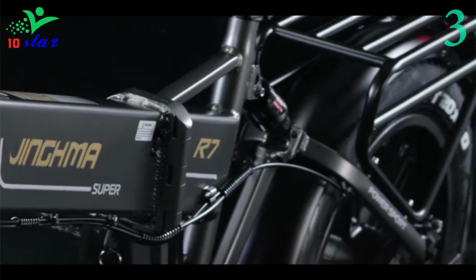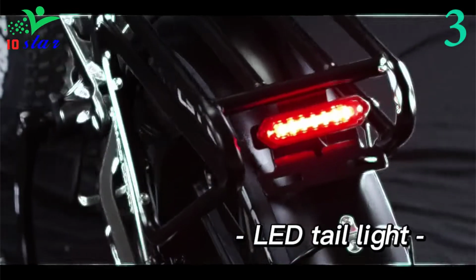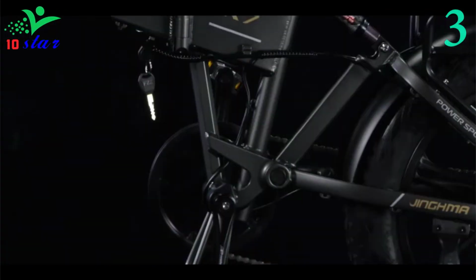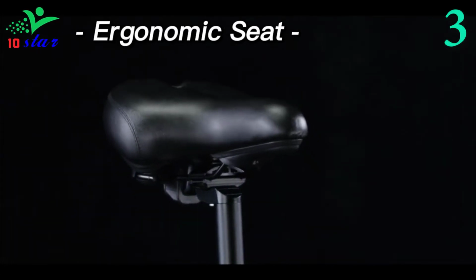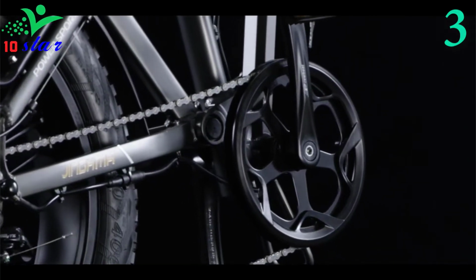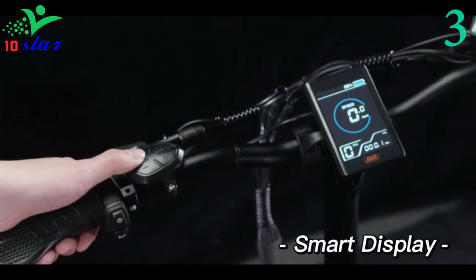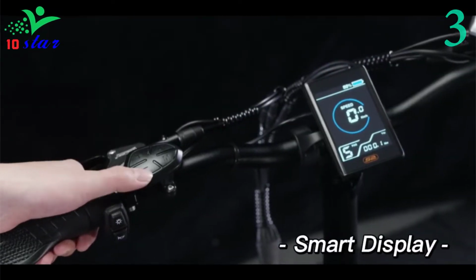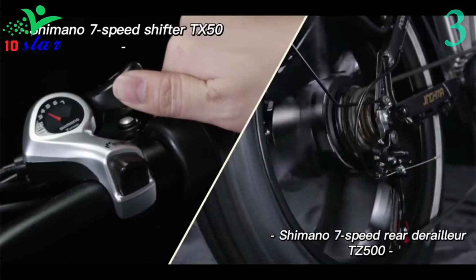The R7 adopts a dual shock absorption system with 26-inch 4.0 fat tires so that the vehicle has a good shock absorption effect on daily roads and can better adapt to various road conditions such as snow, roads, beaches, and mountains. The aluminum alloy frame is made of durable 6061 aluminum alloy which is light and strong.